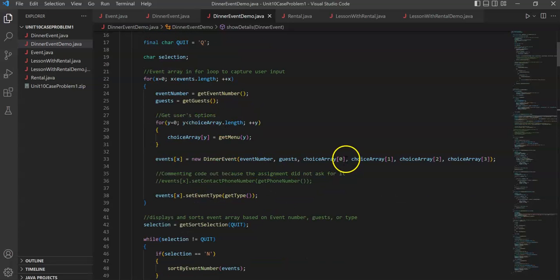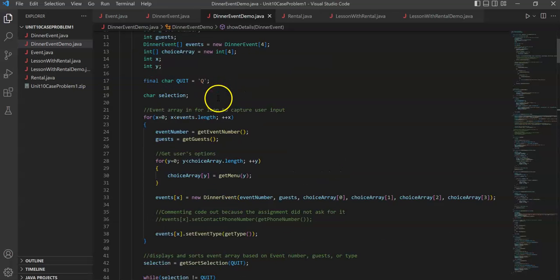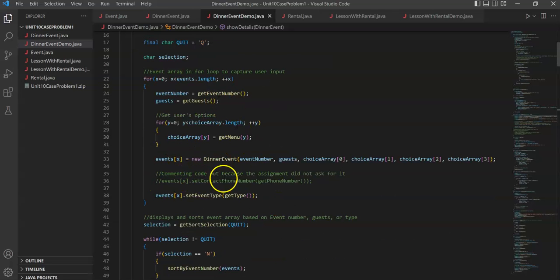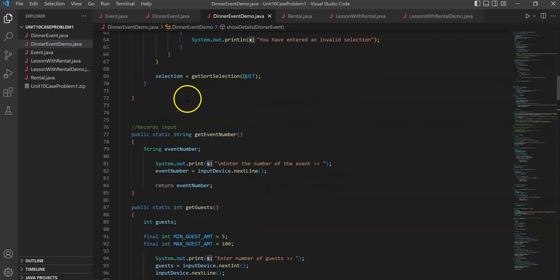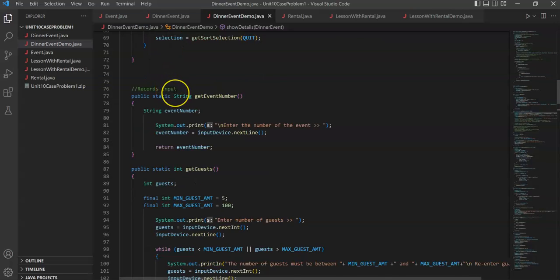We kept all of our old sort methods and everything from the last few assignments. I'm commenting out the phone number stuff. The assignment didn't ask for it, so I'm going to pretend the client did not ask for it. I'm going to comment it out so it can be added in quickly if necessary. It just slows things down whenever you're trying to test all this stuff.